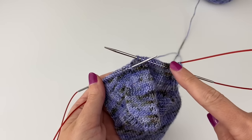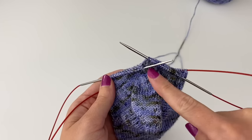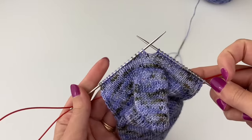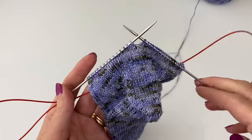I am back down to 32 stitches, so 16 stitches and 16 stitches. So I took my marker out. I really think that just makes it so much easier to break it down and count it instead of having to count 32 across the needle.